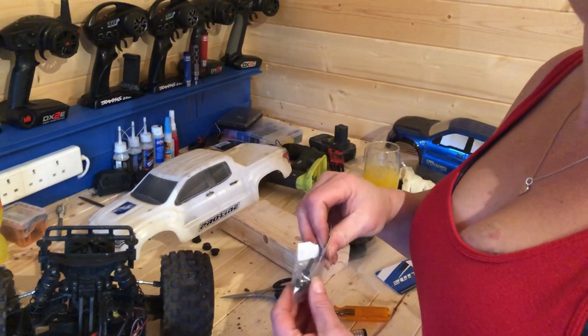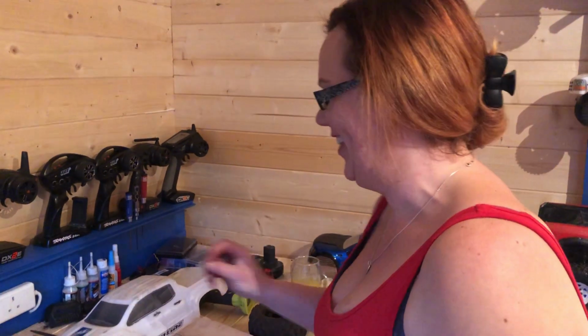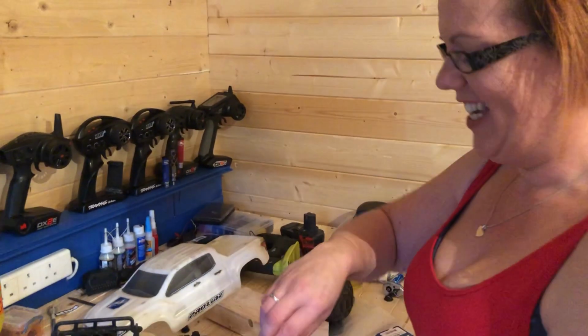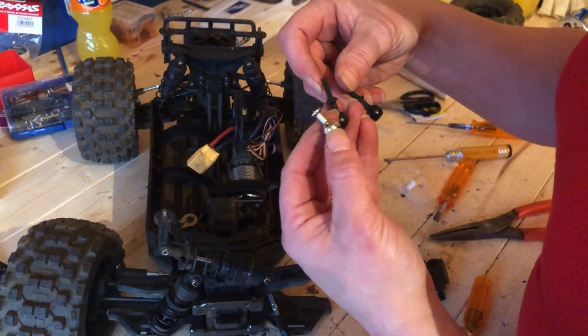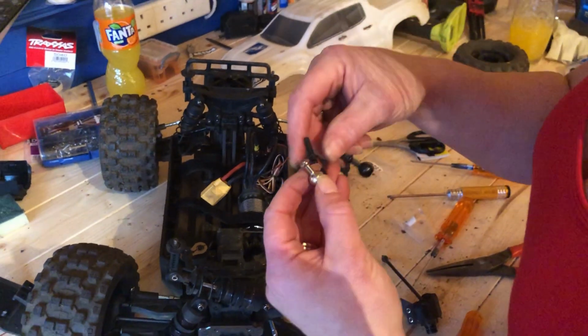Sorry, decal, isn't it? Is that the way to make you feel grown up? It's a decal, not a sticker. It's a sticker. Why is this a different size to that one? Because that snapped off, didn't it? Okay.